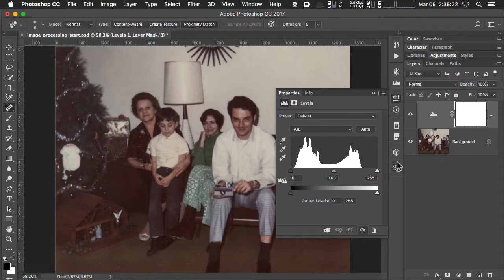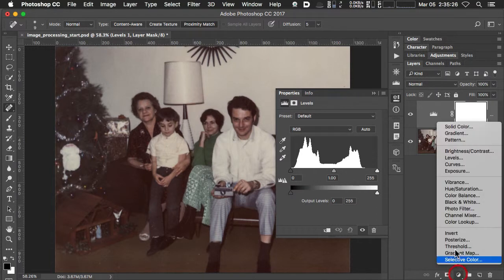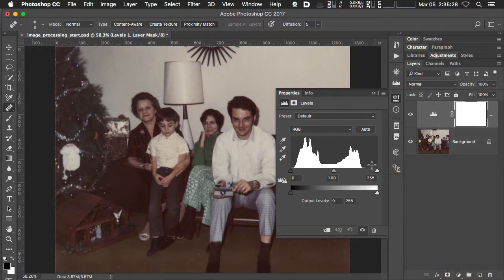So what I'm going to do is I've got this levels adjustment layer there. Remember, I just clicked on this and went to levels to get to that. And then I see this histogram, which is a plot of my image's brightness. What you usually want, not always, depending on the image, is for these black and white point sliders to start and end at the edges of where there's image data. So I'm going to drag this black slider over a little bit and this white slider over a little bit.